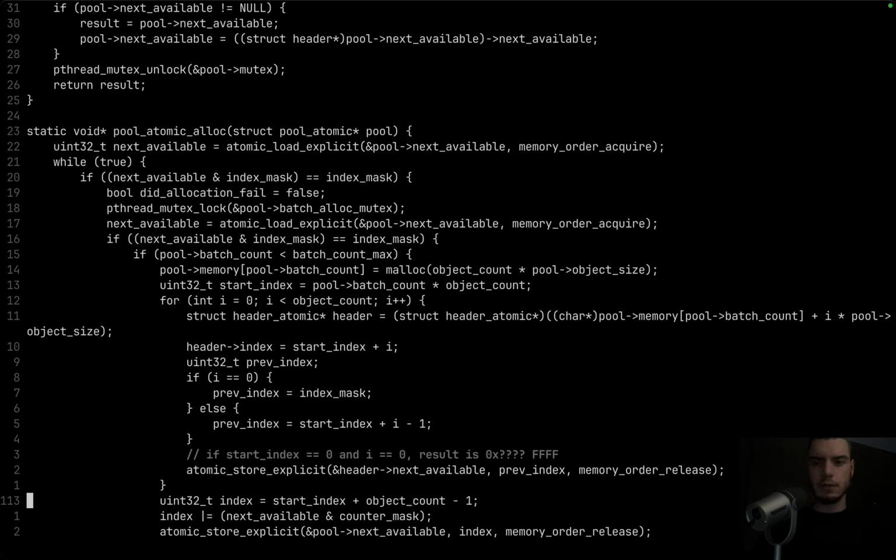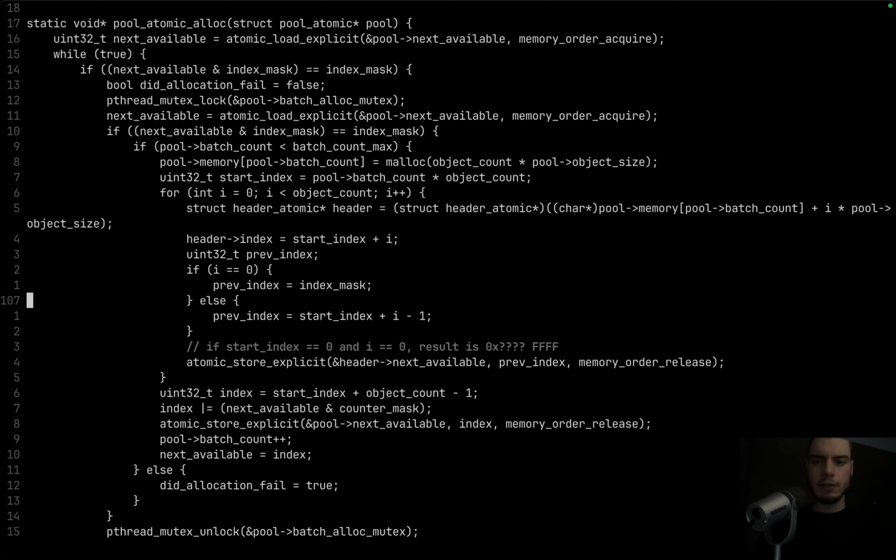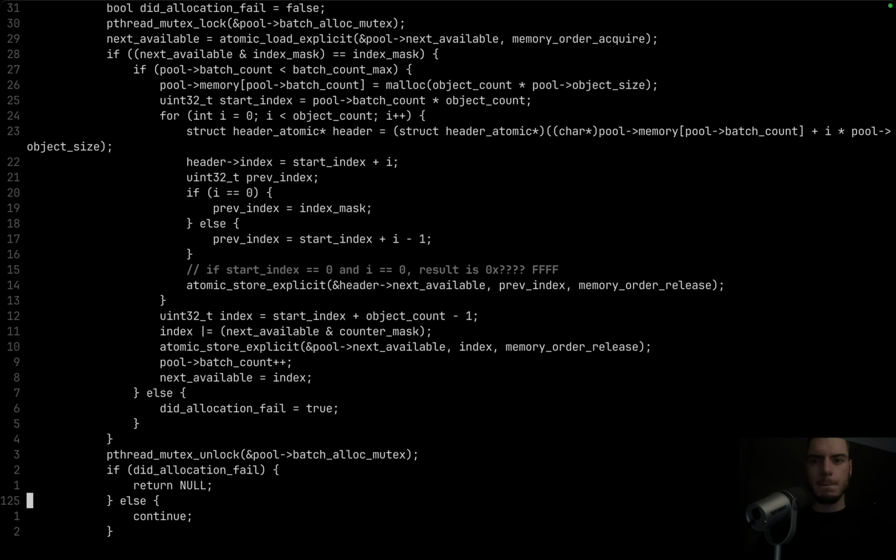We learned about atomic operations in C. We have atomic load, atomic store, atomic compare exchange. And we've used those functions to build kind of a very simple atomics-based linked list.